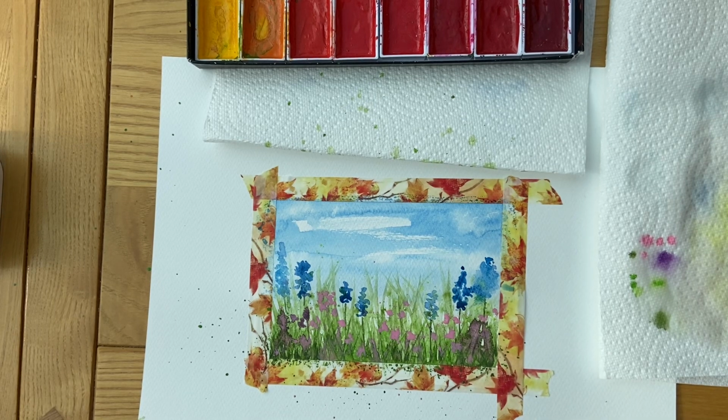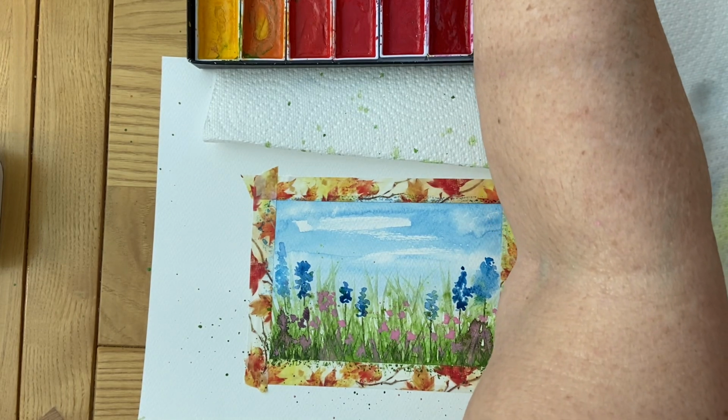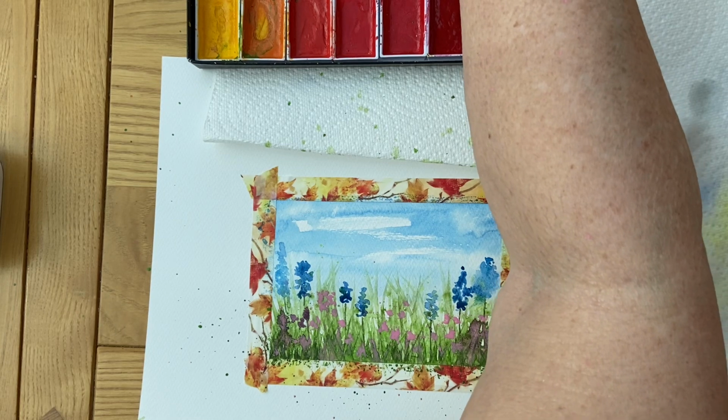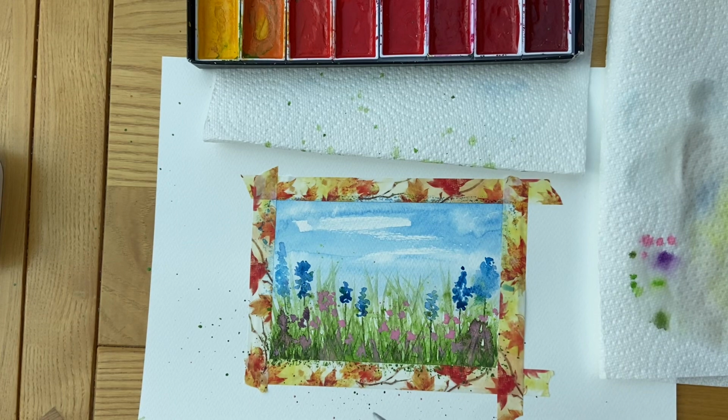Okay, so let's rinse our brush out again. Now, what I'm going to use today is watercolour white. Be sparing with this, because this can actually kill a watercolour painting. So with your brush, I'm not worried if it goes into my pinks. I think that would be quite nice.